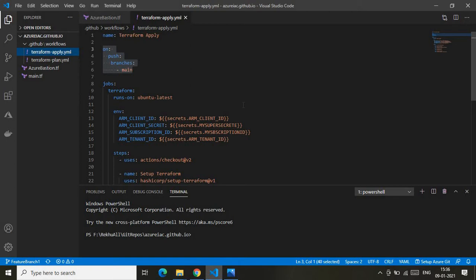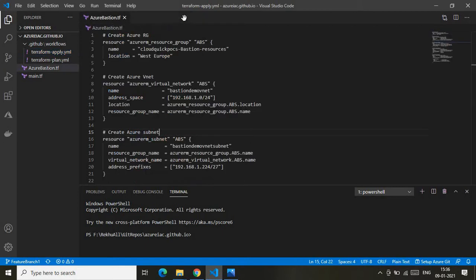Here, no direct commit happens to my main branch, whereas there are always merge based changes on the main branch. That is, the pull request will be created from my feature branch to the main branch. Once the pull request merge happens, this pipeline will automatically kick in and release the Terraform plan which you analyzed previous to this step. So that is the basic design of the CI/CD for this demo.